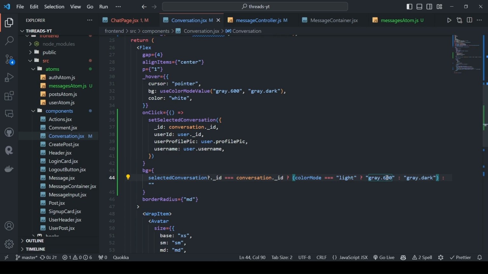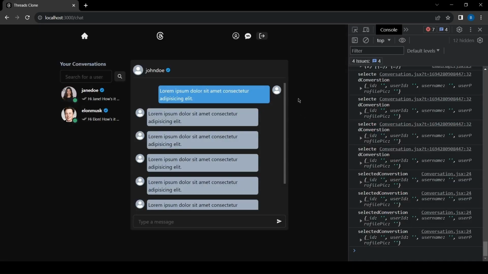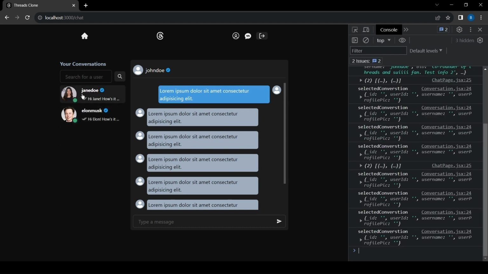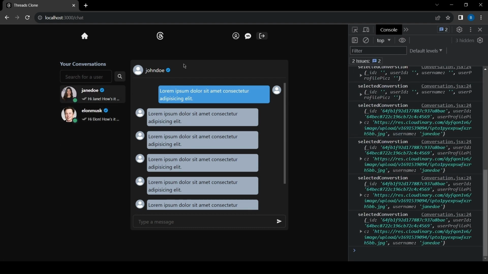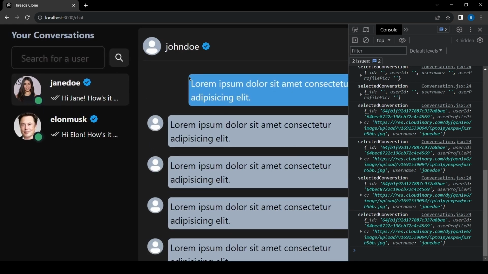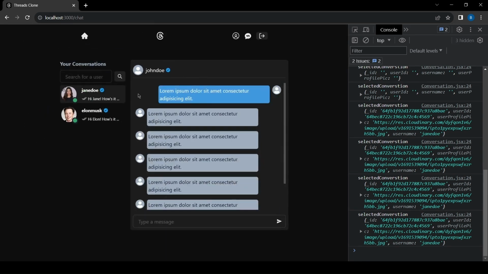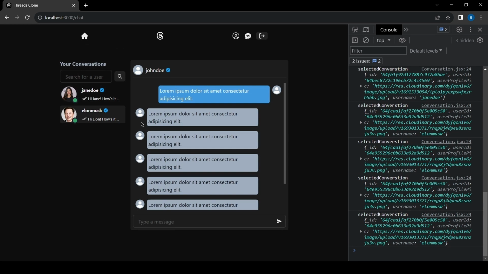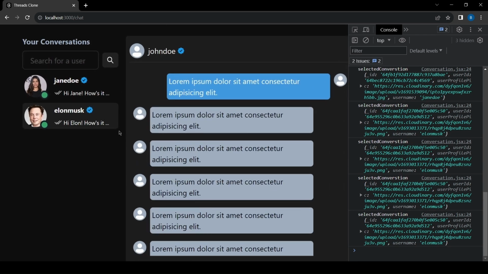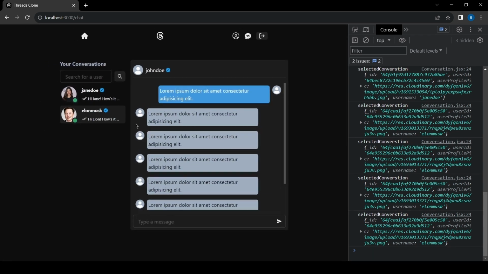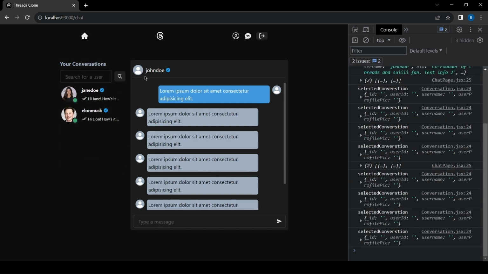So let's just make this 400, and now let's test it out. So here I will refresh this, and now if I select this one, do you see the background has changed even if I am not in the hover mode? And if I click on this, now the background of this has been changing, and it just indicates that now we're in this conversation. Now in the initial state, let's refresh. So none of these conversations has been selected, so we shouldn't be showing anything here.